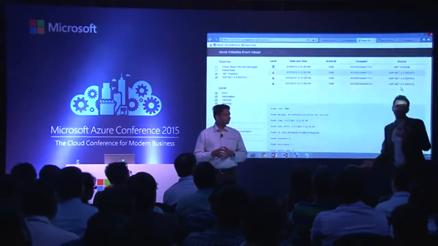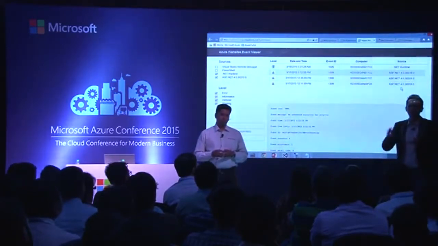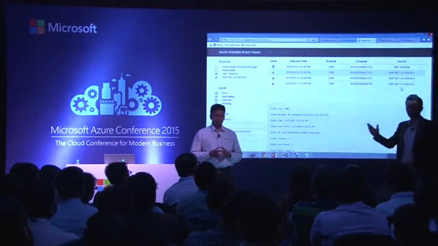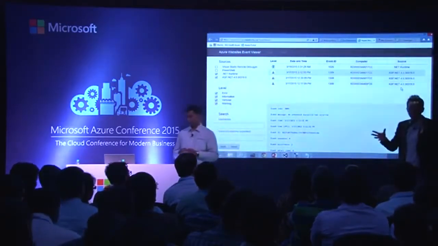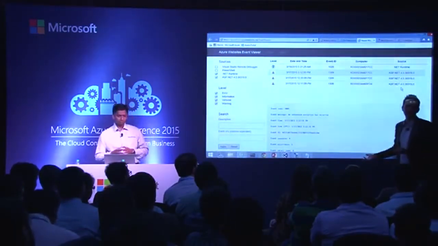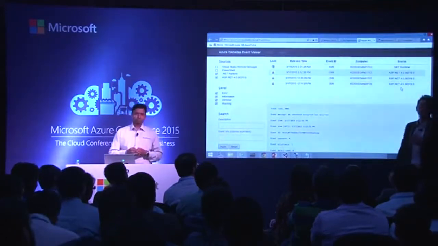The reason being, on cloud service, you can at least access the VM and take a look at all the files. Here you don't have access to the VM. You have access only to the portal, and you are not worried about the underlying environment at all in the case of Azure website. You write your application, you deploy it, and we just take care of running it.